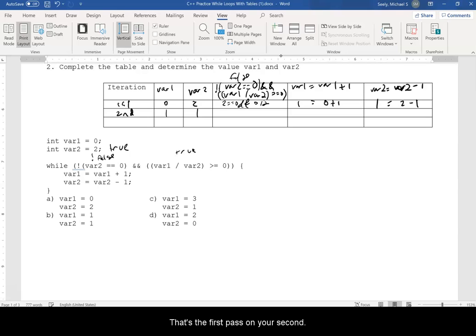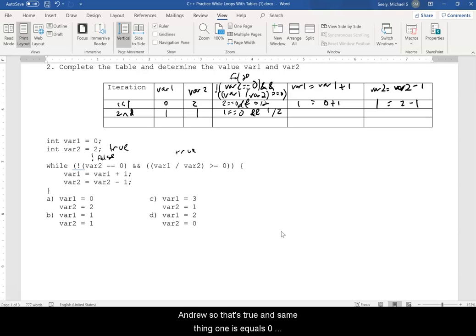Here's the second. Okay, next up we have 1 equals 0 and 1 divided by 2. So remember, these are ints, so 1 divided by 2 is going to give us 0. All right. And 0, so that's true.